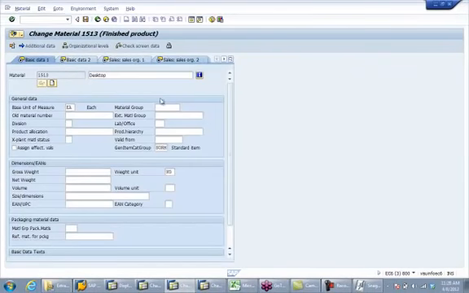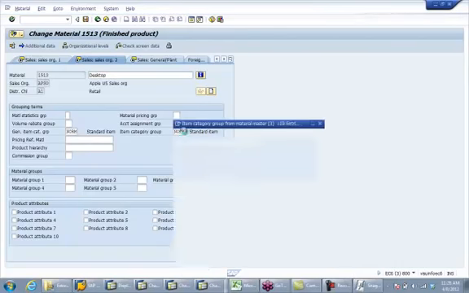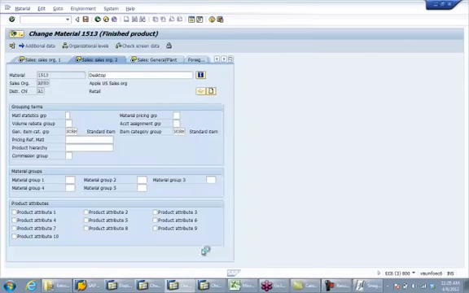You go to the Sales org 2 tab, and if you open this item category group, okay, there's a standard SAP delivered item category called ERLA.